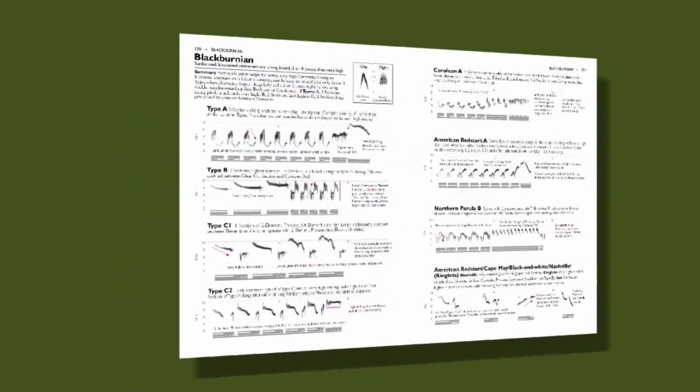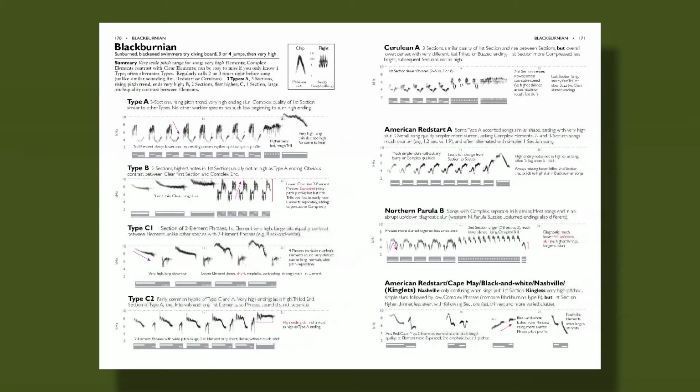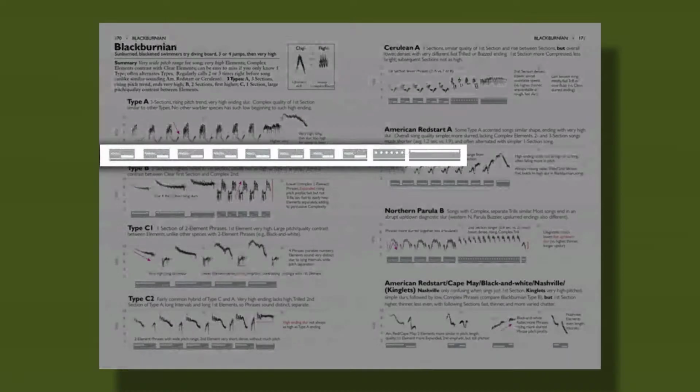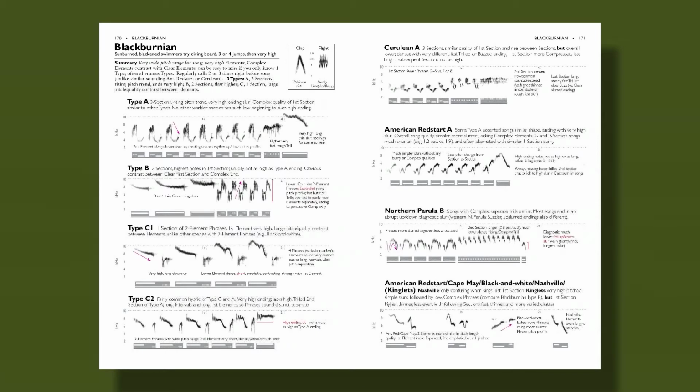Now let's turn to the last spread in the species account, which is on bird vocalizations. As you can see, Blackburnian has several types of songs, and we also include all the audio comparison species that might be confused with Blackburnian, just as we did with the visual comparison species. Our audio system also includes a set of symbols beneath the sonograms to help understand what's going on in the sonogram, and also extensive notes on how to read the sonogram and find the important and diagnostic separating points when studying a song. We've also included the chip and flight calls, which are extremely useful short vocalizations commonly made by many warblers.